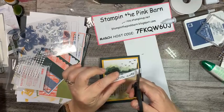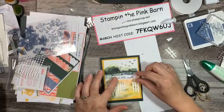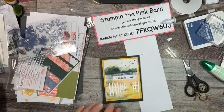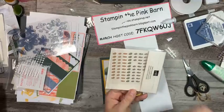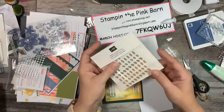And then I'm going to take this and angle it just like that. And then that's going to go right there. Then, I know we have our rhinestones, but what I was thinking is, with that onto the horizon, there are these little things. Now, I know the last time I checked, they were out of stock, but I know they got more in stock and then they're back on low inventory.